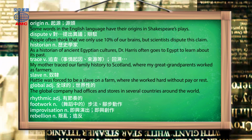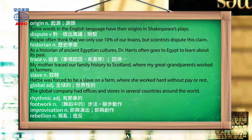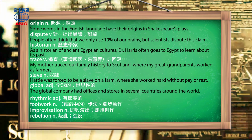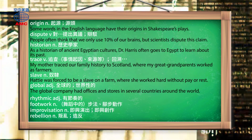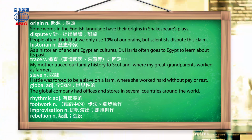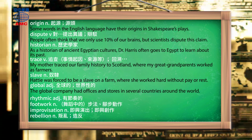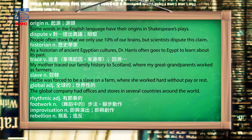The African slaves were brought to the US. Right, and that's our next important vocab word, slave. Now, slave is a noun, and it's someone who is forced to do work for no money. Slavery, that's the act of making people work for no money, has existed for thousands of years. However, one of the biggest uses of slavery was by Europeans in North America between the 16th and 19th centuries, something which was called the Atlantic slave trade. That's the 大西洋奴隶贸易. This was a time when people in Africa were captured and taken to places in modern-day Brazil, the United States, and the Caribbean, and forced to do work on plantations.